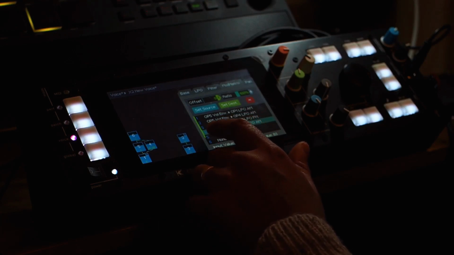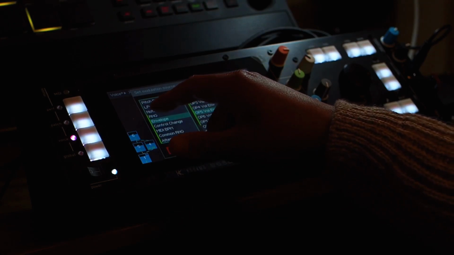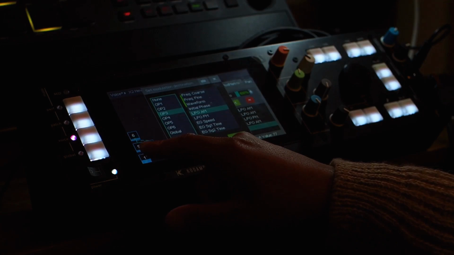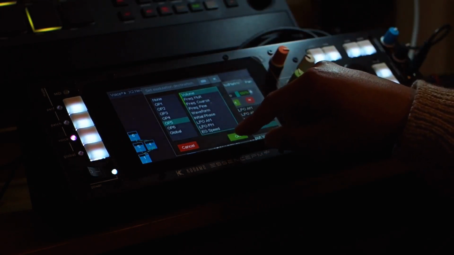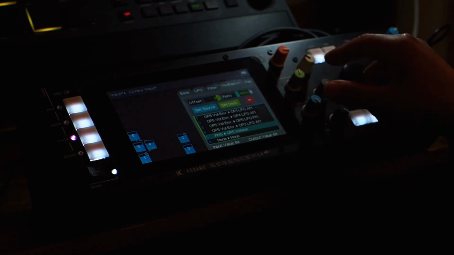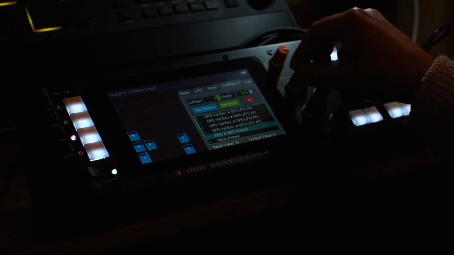if we want to add a bit of randomness, what we can do is use the RNG, random number generator, and let's use that to affect the volume of operator 5. So we probably don't want it at 100% ratio because that would be quite extreme, as you can hear there. So we'll reduce the ratio, add a bit of offset.